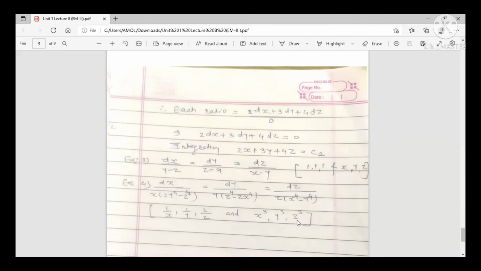And so here, the second method of multipliers is over. We have discussed two methods to find the solution of symmetrical simultaneous differential equations. First, the grouping method, which was discussed in the previous lecture, and in this lecture, we have discussed the second method of multipliers. So this topic, symmetrical simultaneous differential equation, is over here, and all the topics of the first unit are covered.